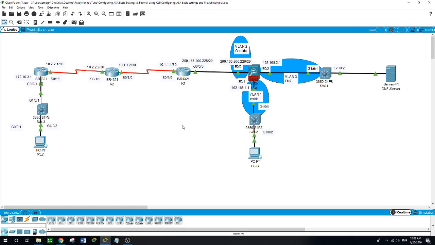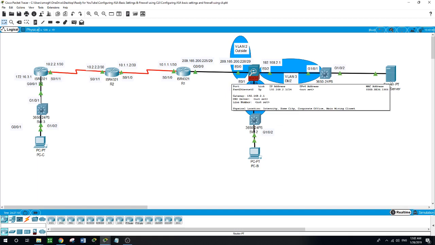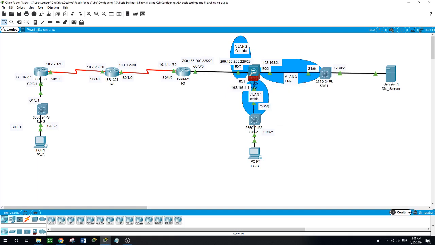Now, let us configure the DMZ interface VLAN 3 on the ASA, which is where the public access web server, the DMZ server here, will reside.